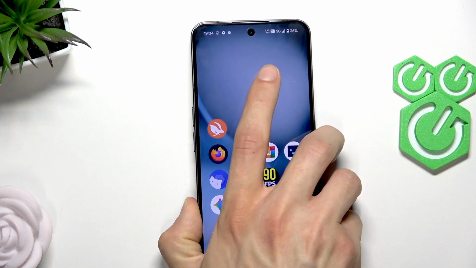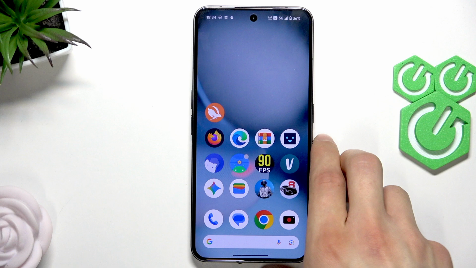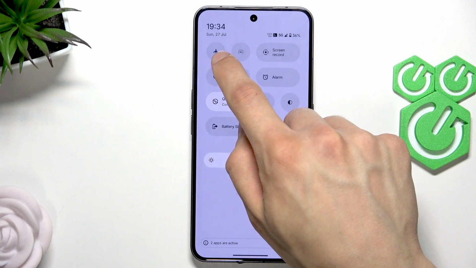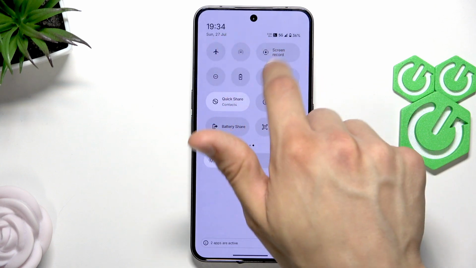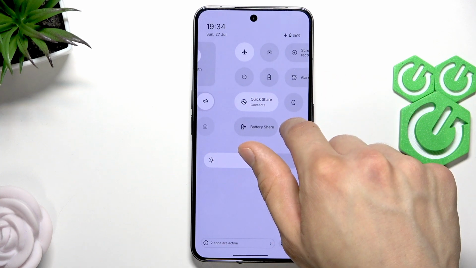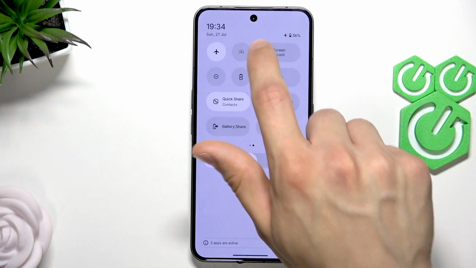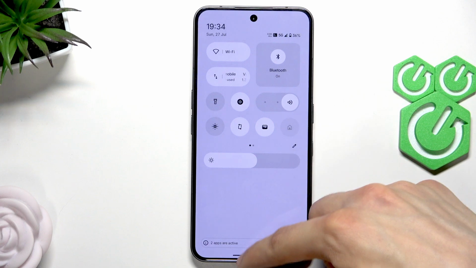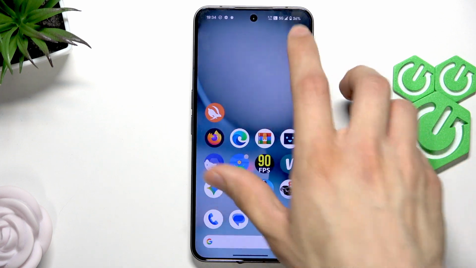So to toggle airplane mode, you have to open the quick settings again like this and find the airplane mode on the list. It's on the second tab for me. I guess it is for you too if you didn't change the quick settings menu. So turn on the airplane mode, then turn it off, and then check if this helped with your mobile data.